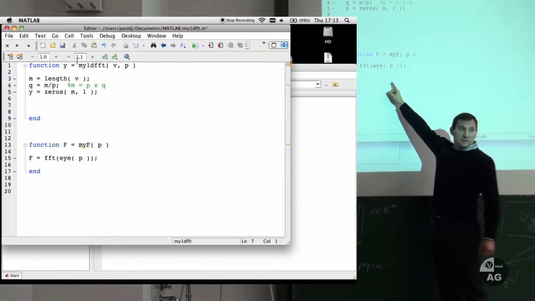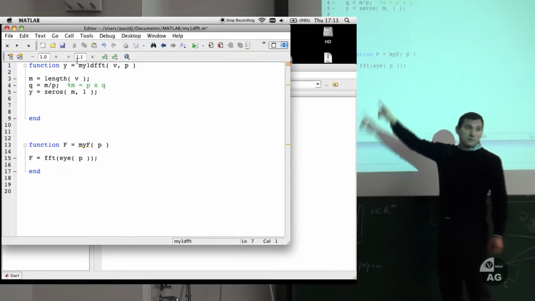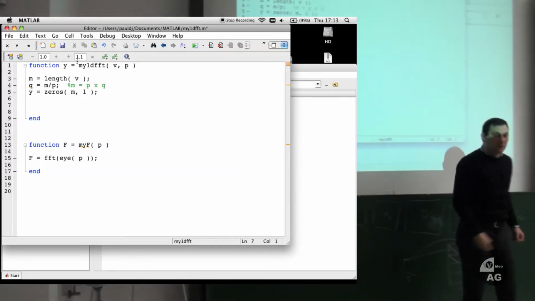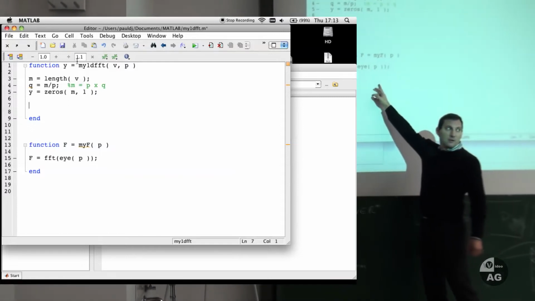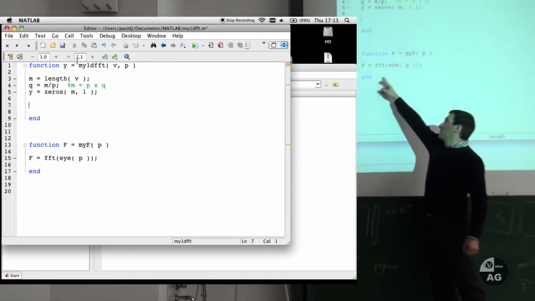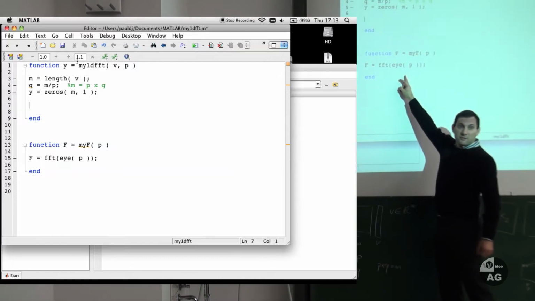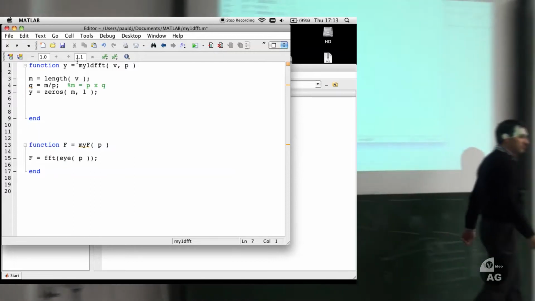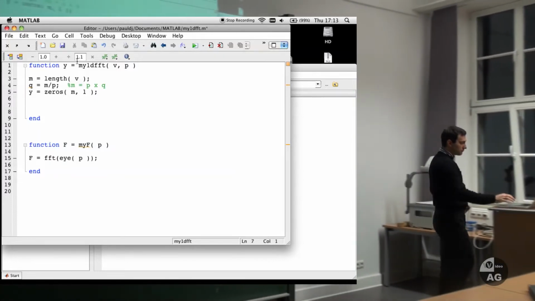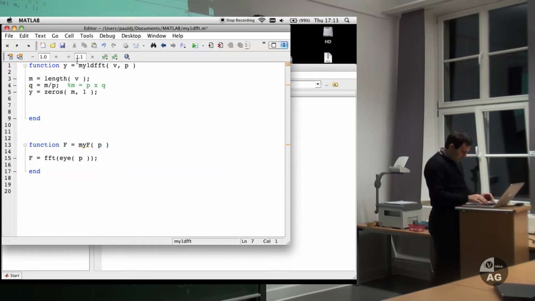I am passing a matrix, which matrix? The identity matrix. So if I multiply a matrix times the identity, what do I get? The matrix itself. Okay, very good.